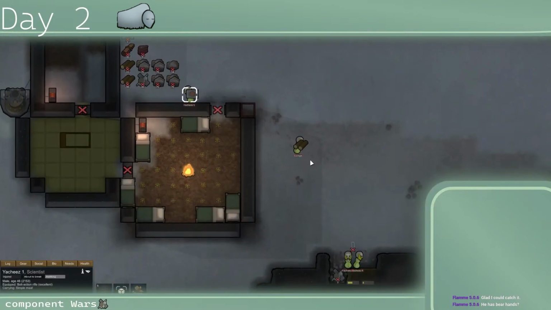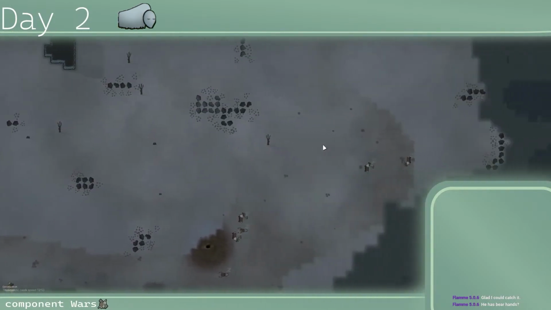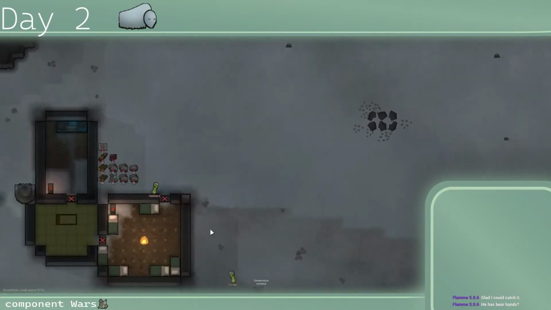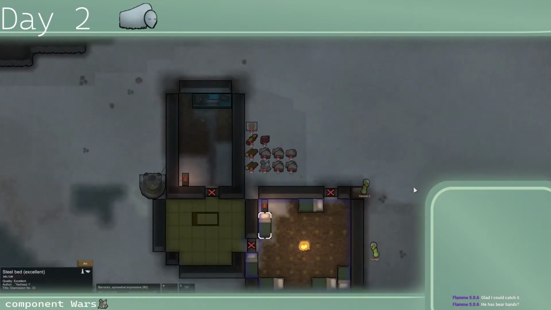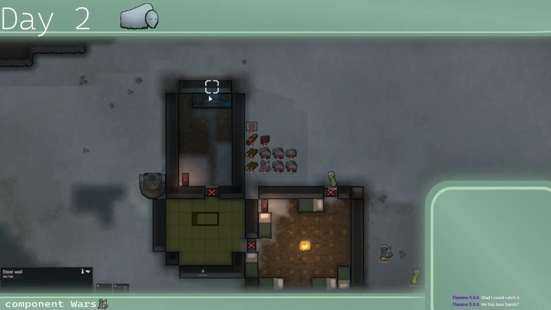Do they have weapons? Bolt action. So they have 2 weapons for 4 of them. It's modest. It's there. They have the bedroom. The mood's stable. The temperature's stable. Look at this, actually a somewhat impressive barracks.